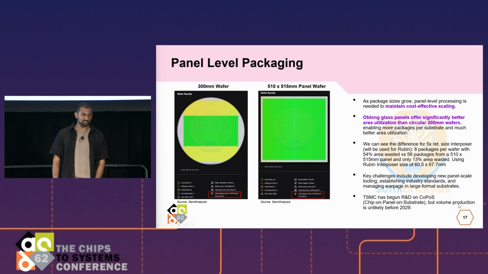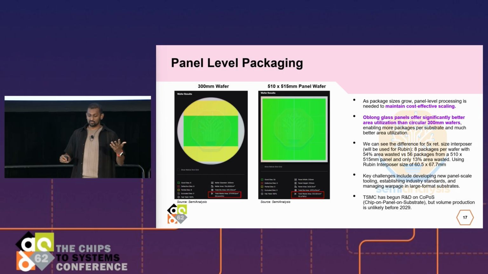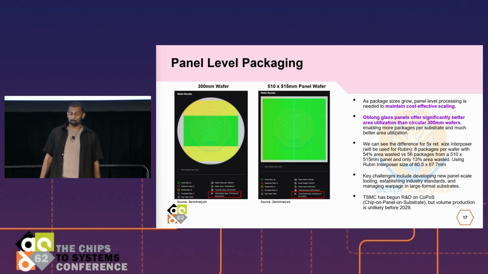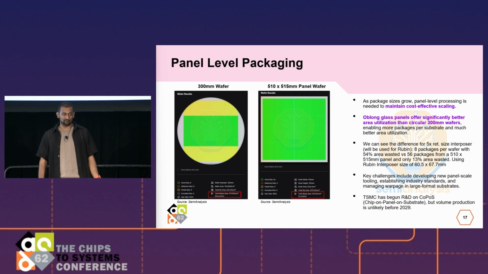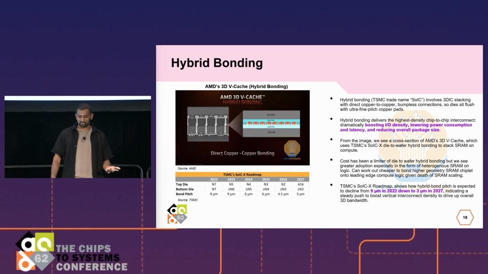There's various companies like Silicon Box and others who are trying to do large format panel packages, and that is really transformative. As even Rubin today, their interposer is going to be 60 by 67, but there are chips in design with interposers that are 100 by 100. You could fit like 5 of them on a silicon wafer, so that's going to be ridiculously costly. Or if you fit them on a panel, that'll be much better.